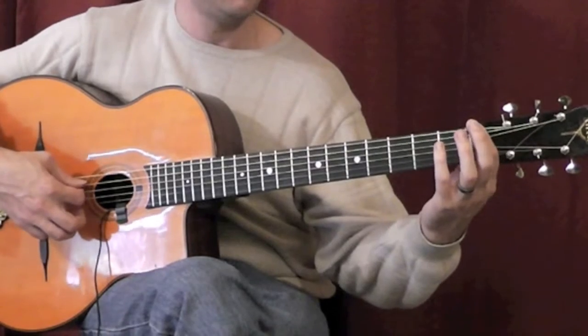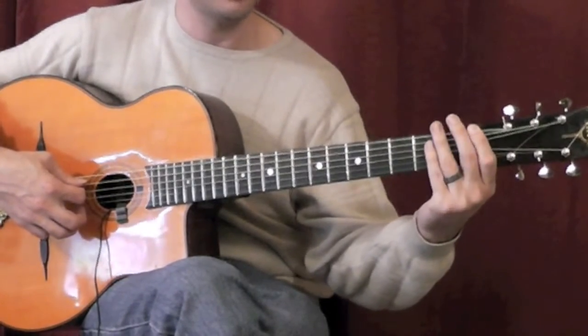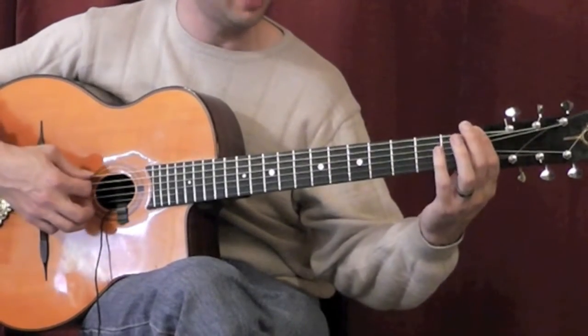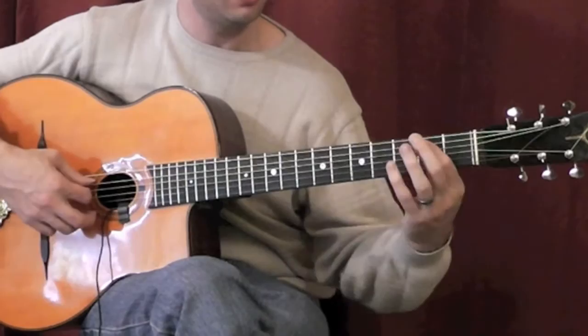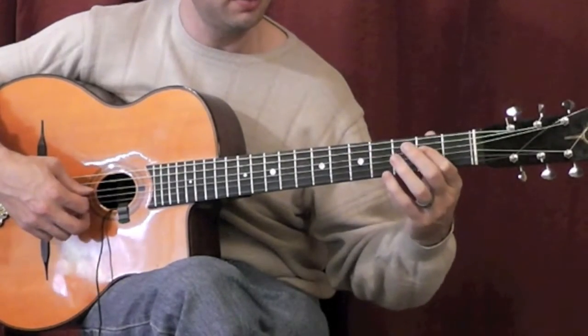So your first finger is technically on zero, the zero fret. So don't get confused about the open strings. Playing the open string is like playing the zero at the fret. So we're going to do a minor tetrachord based on this root, and a Phrygian tetrachord on the fifth. Minor on the root.